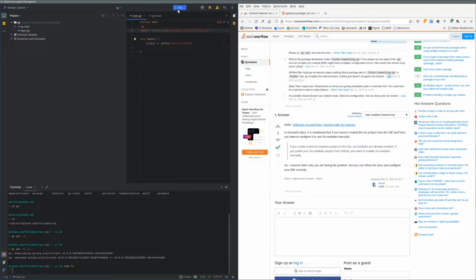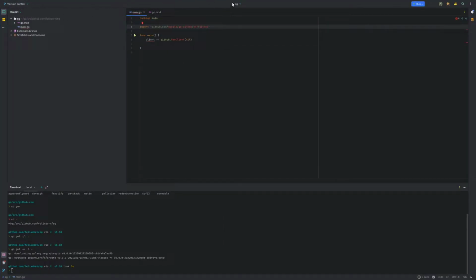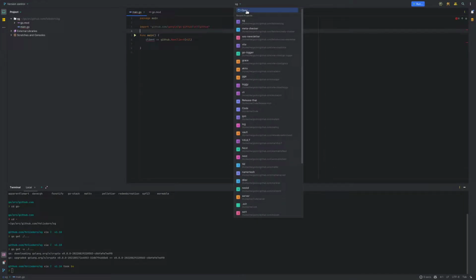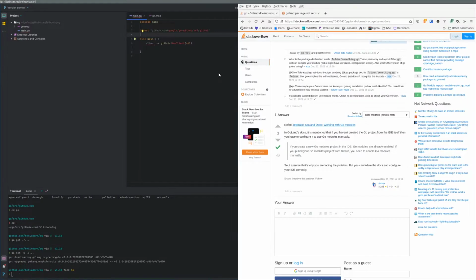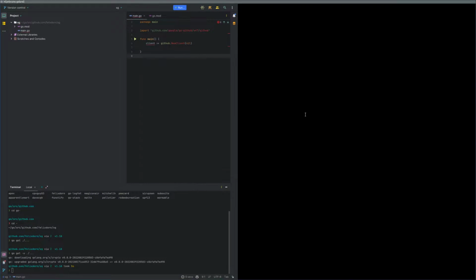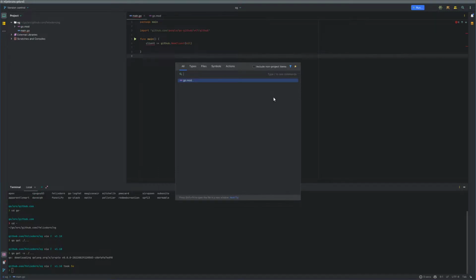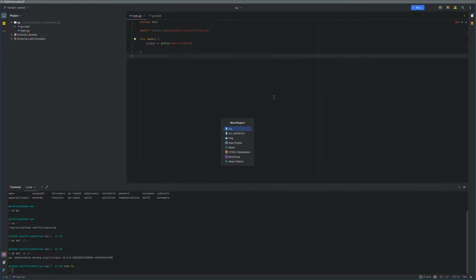Okay. Because I haven't. Okay, so you know what? We'll create a new project. How do we even do that? Done. Open. Nope. Can I use the double shift command? Right. New. Great. Go.